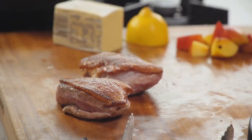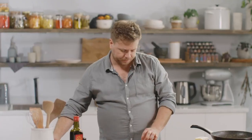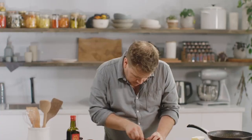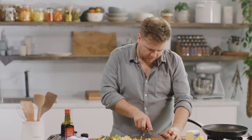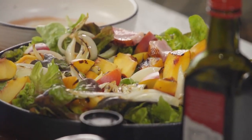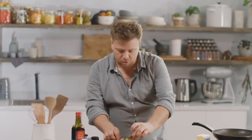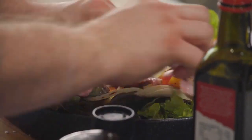Now, it's time to check our duck. My tip for cutting it is to always roll it over and cut it crispy skin down, so we don't have any resistance trying to carve it. And then we want to slice nice, thin bits of duck. Slice it all up. And there we go. Now, lay our duck over the top of our salad. Now look at how moist that duck is. If you cook it in a cold pan, cook it slowly, and you make sure you rest it, you're gonna have perfect duck every time.